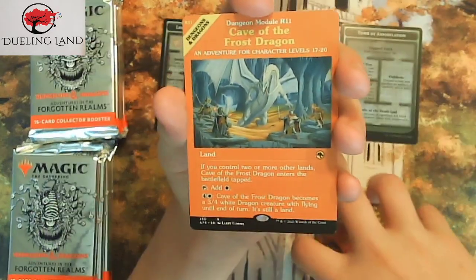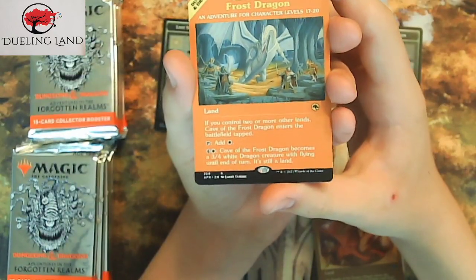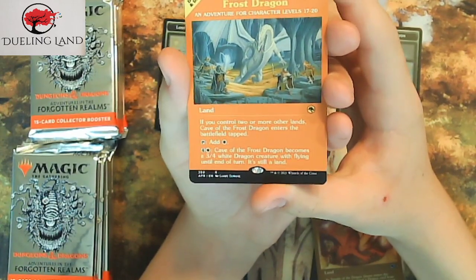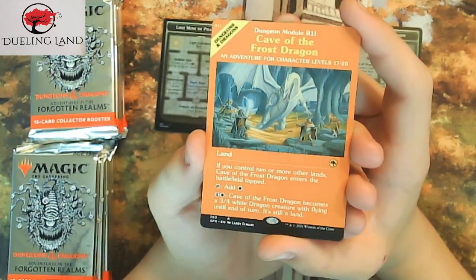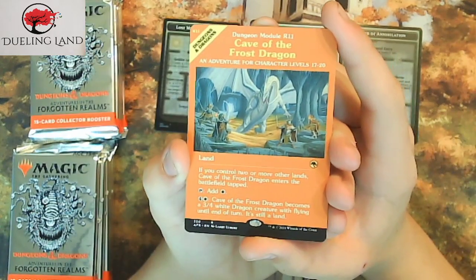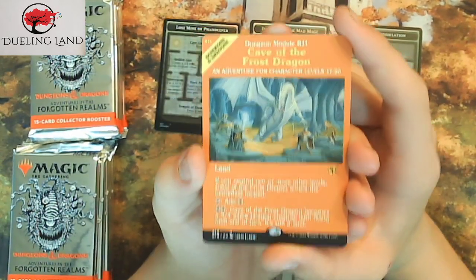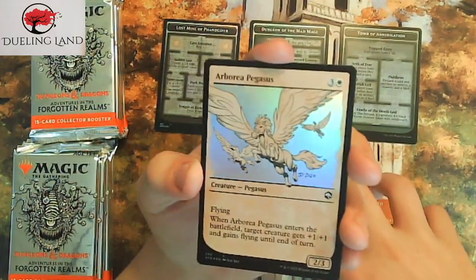Another cool-looking card. The Cave of the Frost Dragon. Land, if you control 2 or more other lands, it enters the battlefield tapped. You can tap to add 1 white, or pay 5 and Cave of the Frost Dragon becomes a 3/4 white dragon creature with flying until end of turn. It's still a land. I like that man land cycle. It's pretty nice.